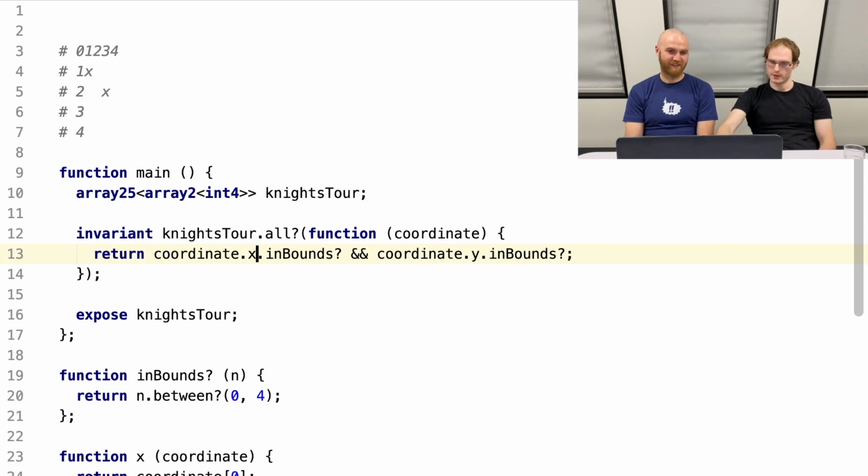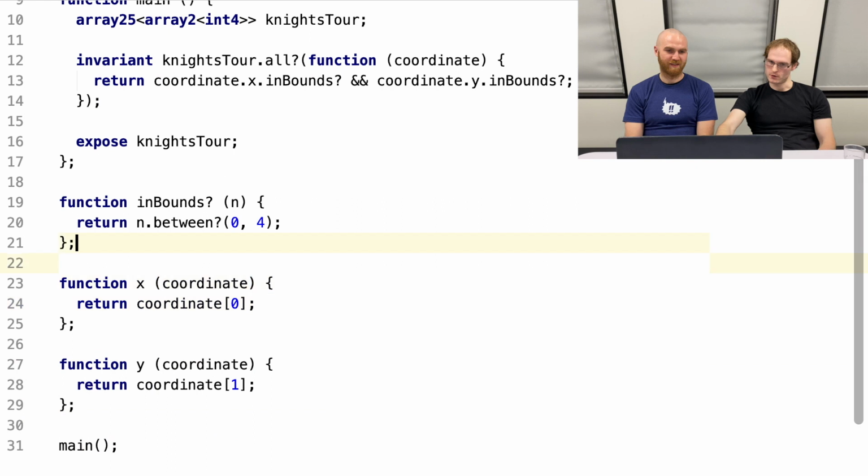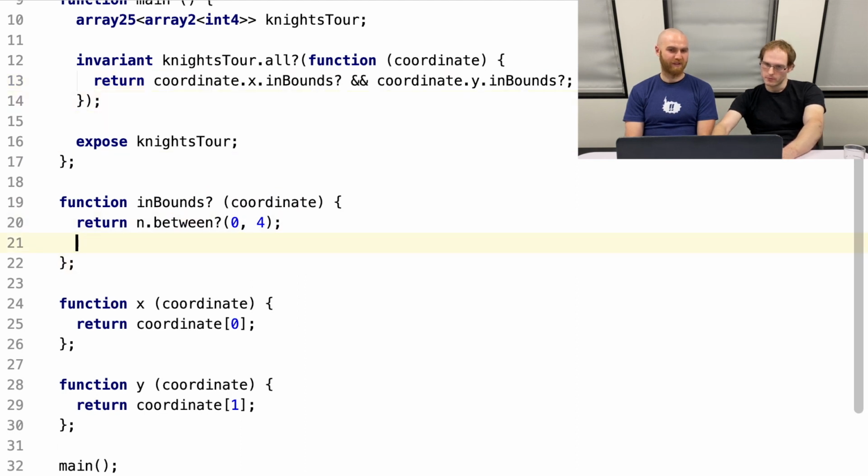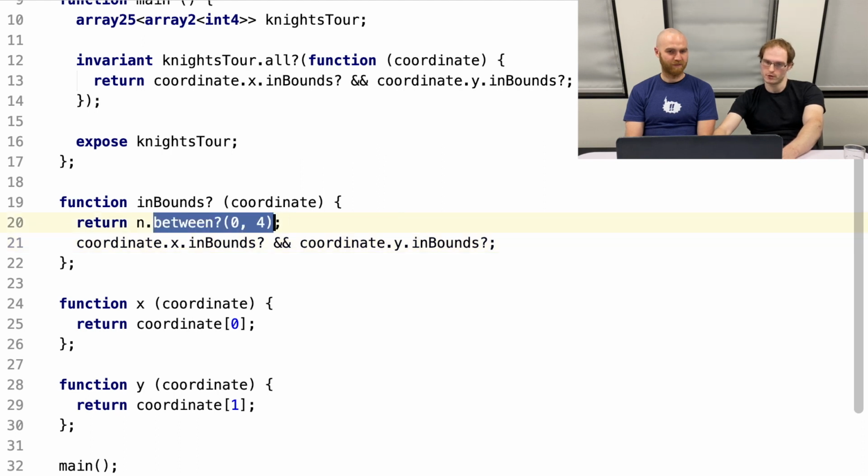All right. So maybe we could even, I'm tempted to actually make this also take a coordinate. It feels like that's our atomic unit. Yeah, actually that's good. And then I like the idea. We can just copy this basically into that. So then I guess we need to call between on each of these.